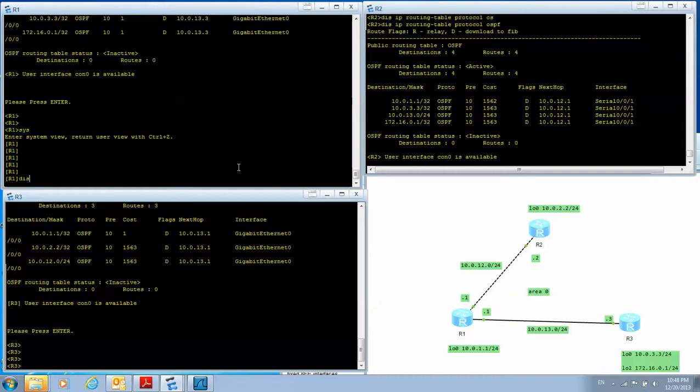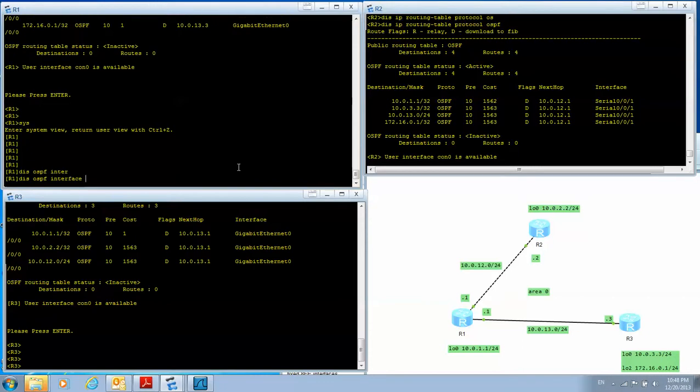Let's see what the current interval is. So display OSPF interface gig 0/0/0.